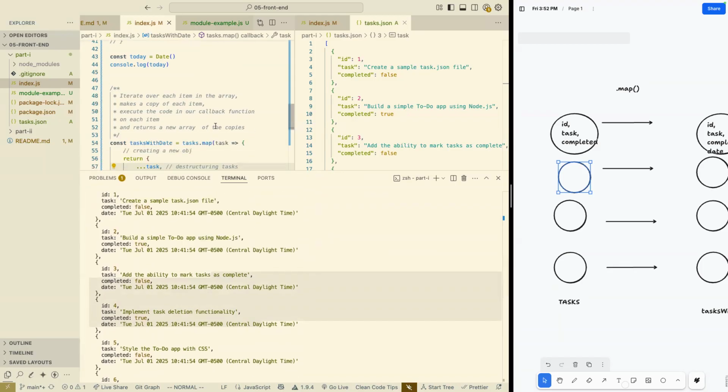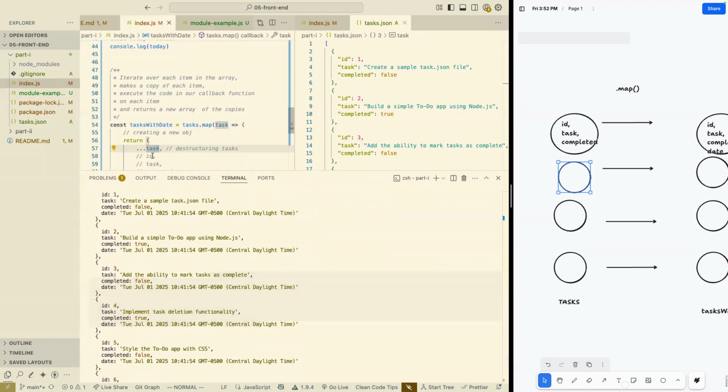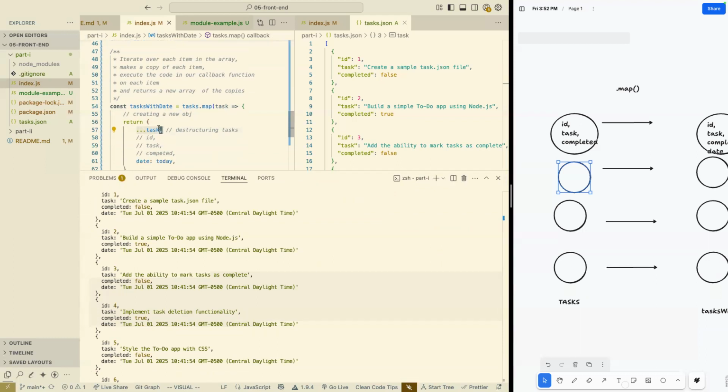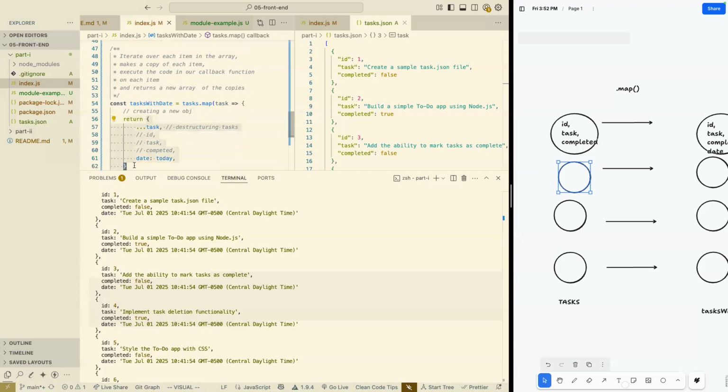So now we've destructured the object. This is syntactic sugar. There's another way to do this in JavaScript, but we don't need to see it, and frankly, no one uses it anymore. This is way better. And this takes all the properties and breaks them out and puts them into this new object that we've created here by having these curly brackets.